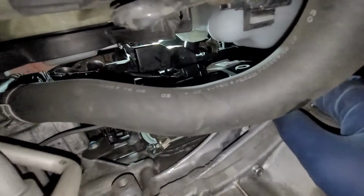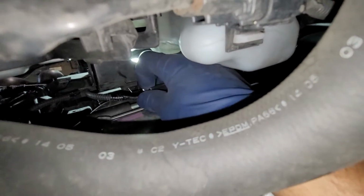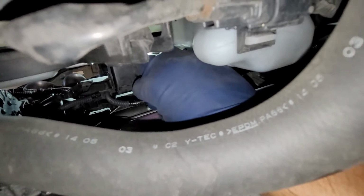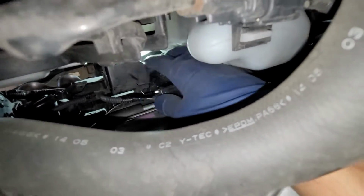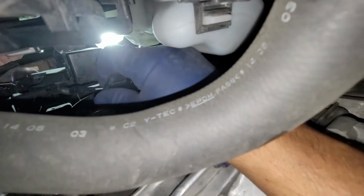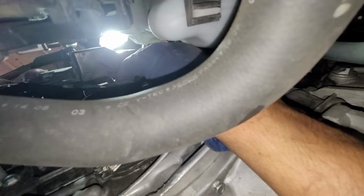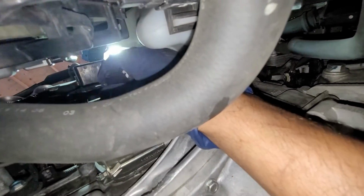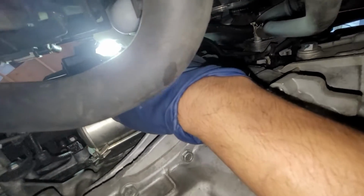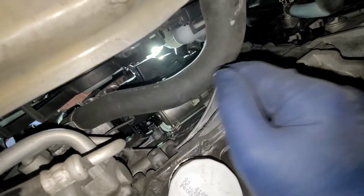And then right here, there's a little clip on the actual starter. We're gonna pull this back. This is the solenoid clip. So pull that back. You just push down this little tab right here, back here. This was actually a little bit harder to pull out. So I pushed it down, and I knew it came out, but I just had to pull out the tab. All that's left is just a power cable up top. So what I'm gonna go ahead and do is take off that 14 mil right now.